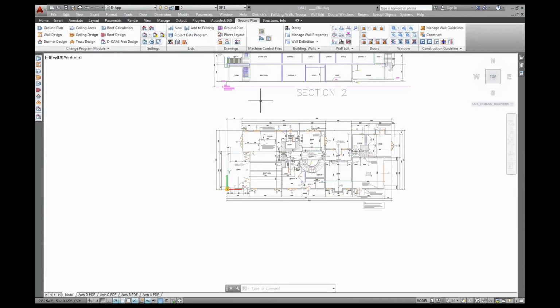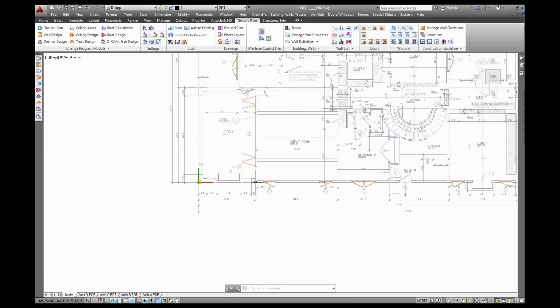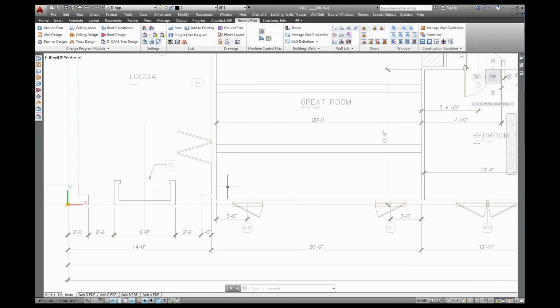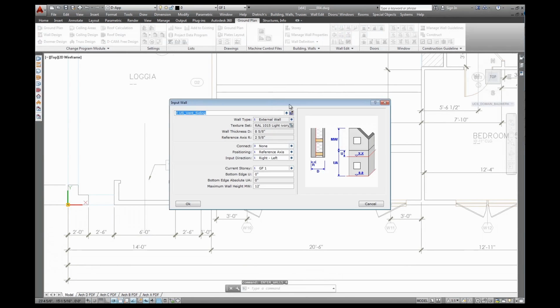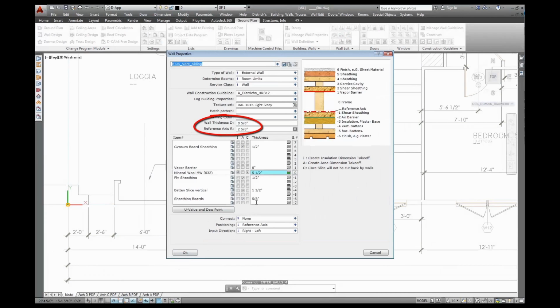So just to verify my wall buildup, I'll take a quick measurement of my wall thickness. Here in the window would be a good point. So just give me a distance dimension on this wall, and this is 6 inches. So I have a 5.5 inch framing layer, and that's exactly the wall property that we prepared earlier: external wall, ventilation, and siding. Here's my wall thickness and the 5.5 inch thickness for the framing layer.